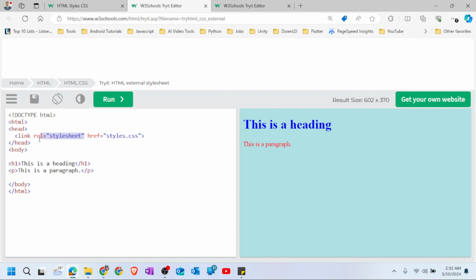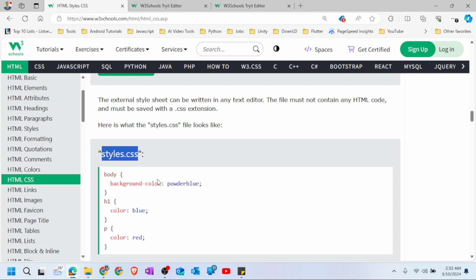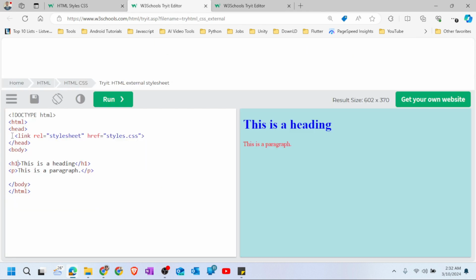We tell the relation; this is metadata telling our browser that this is a style sheet we are using within our web page, and this is the link we are using. So this becomes our simple way. We use inline CSS inside the tag. Internal CSS goes in the head tag with the style tag. External CSS basically goes outside. It's an external file, and we link it with a link tag.